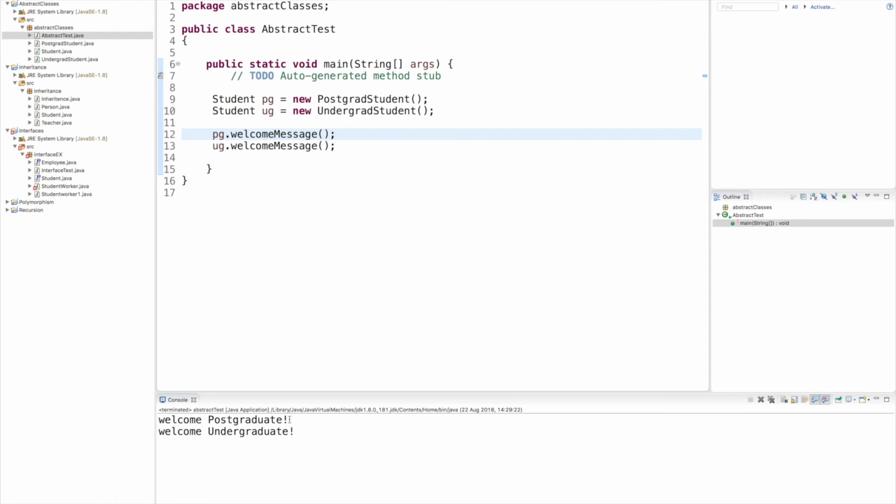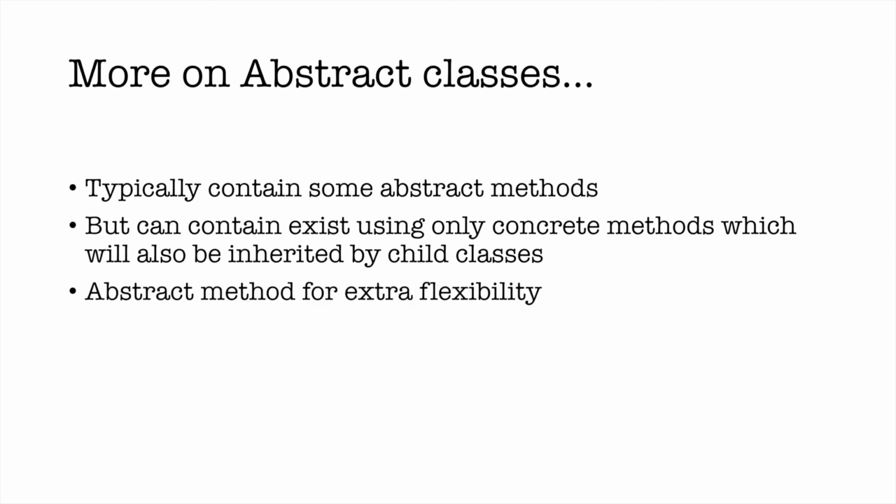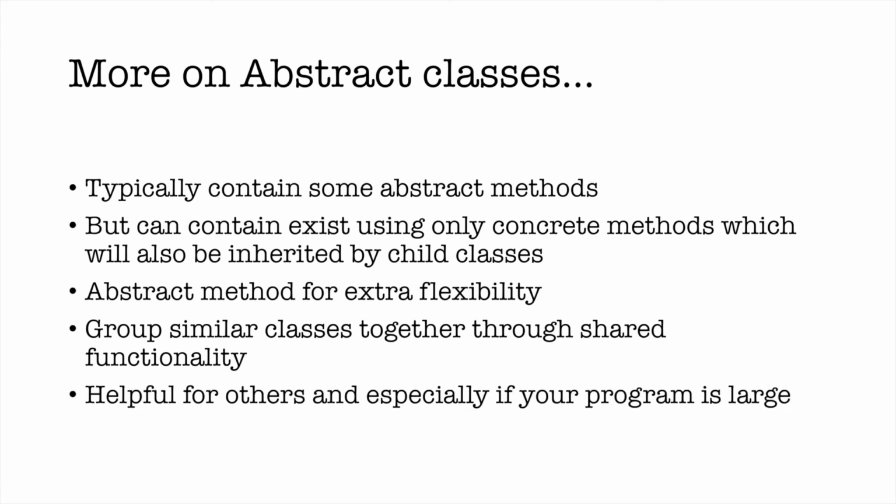A key thing to note is that within an abstract class, not all the methods must be abstract. I mentioned before that abstract classes allowed us flexibility to change methods as we wish, but another advantage is that they also allow us to group similar classes together. Knowing this, we're able to say that the subclasses who extend these abstract classes must be related, as they all have to implement, at the very least, the same method specified in their abstract superclass. This can be really helpful for someone who's not familiar with your code, for example, as it will help them spot classes that are related. Hopefully this has given you a clearer idea about abstract classes.